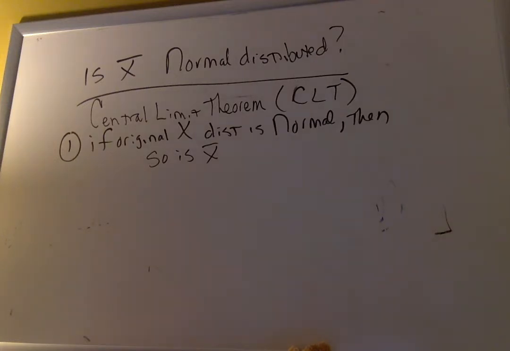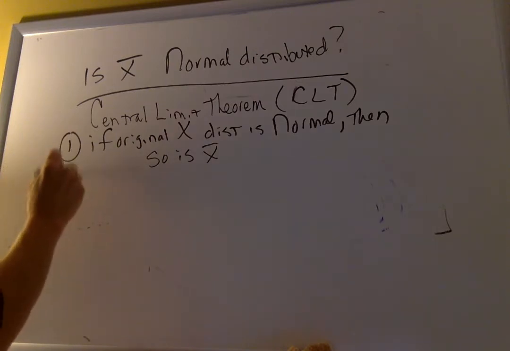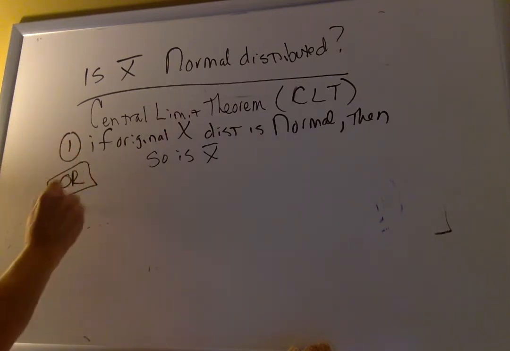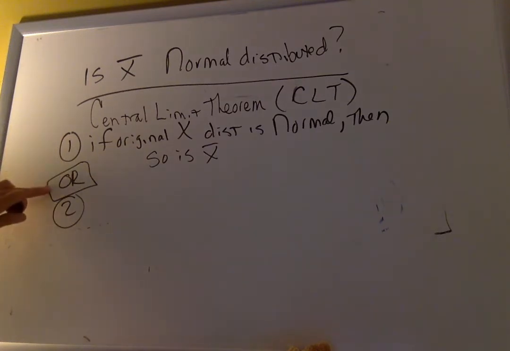Not that interesting. If I go study adult female heights, which I know to be normally distributed, if I take samples of adult females and I graph them, they're going to be normally distributed also. But remember those problems when we were talking about skewed? I said salary and house prices were skewed. We haven't been able to study those types of distributions because they've been skewed, right? Well, we now can because of the second way to know that x-bar is normal. Please know that this is an or. You don't have to have both of these. You have to have one or the other. That or is really important.